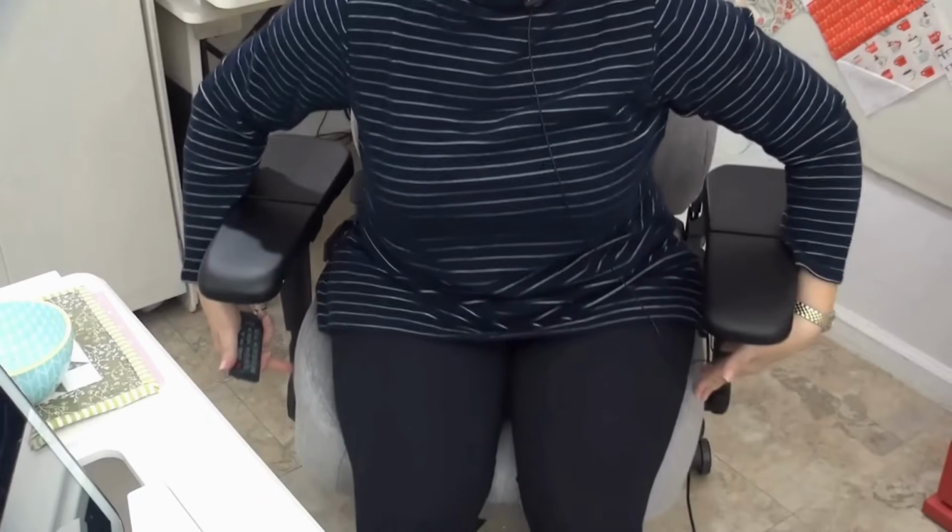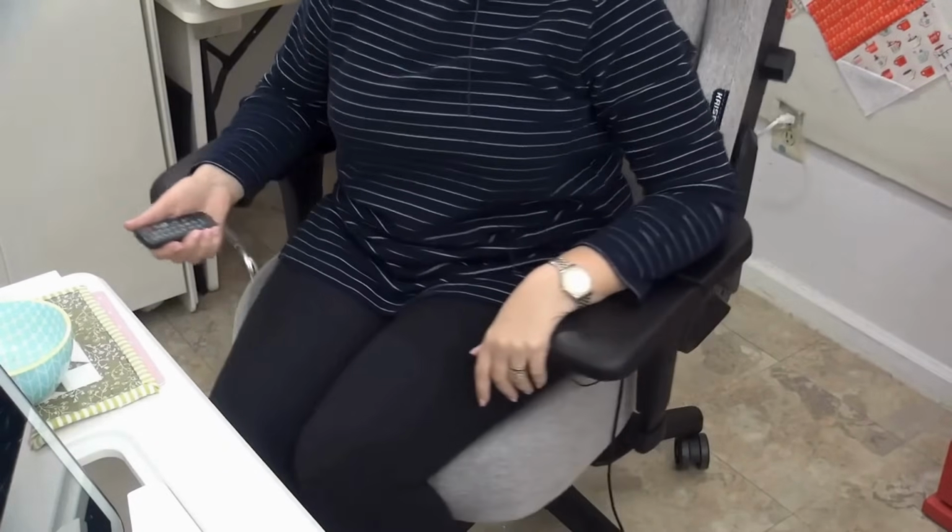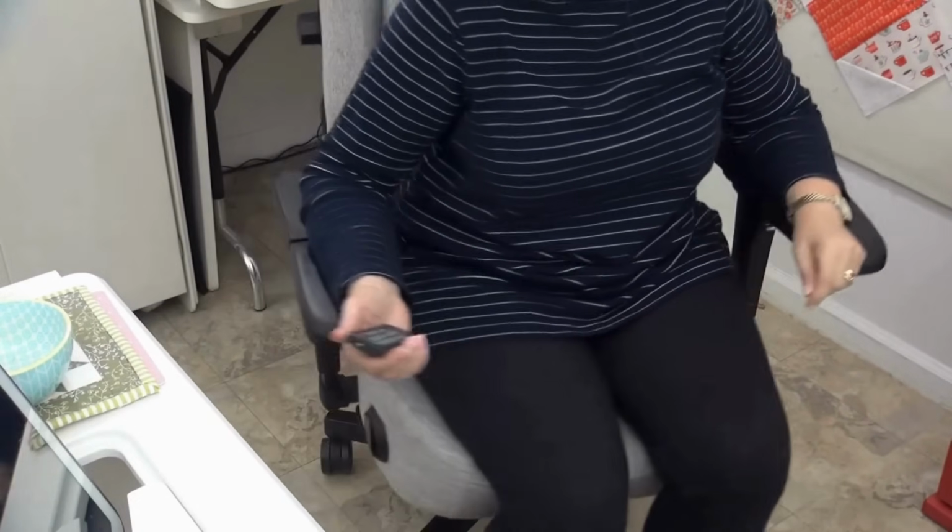And what I want to do is just first sit here and tell you a little bit about why I decided a gaming chair was going to be my option. They are bigger than your regular office chairs. You can see it has a lot of height to it. The seat itself is much wider, which I can tell you I am enjoying so much. This one is super, super sturdy. But why did I go with the gaming chair?